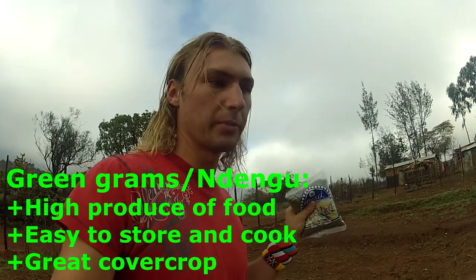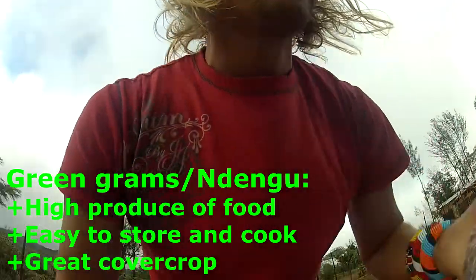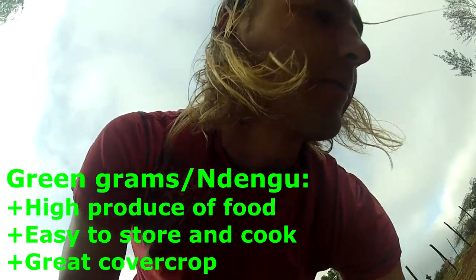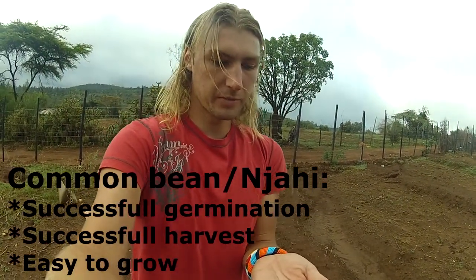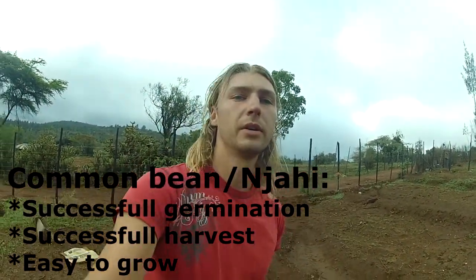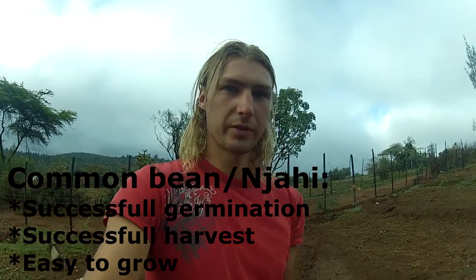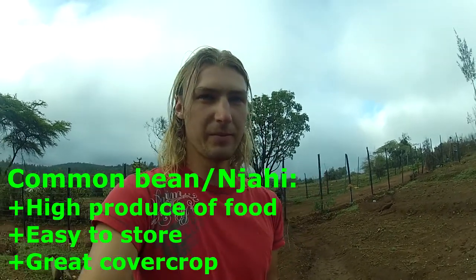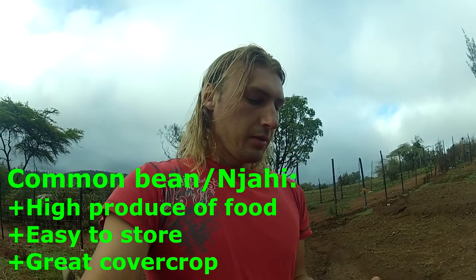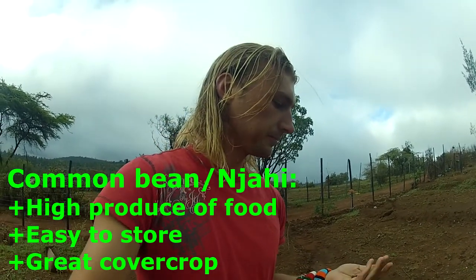It's a more long-term bean species, and then I have some other beans that are the common species that you find in Kenya, and I will also sow them. So all of this I will put now in this field to see which one will do very well. And this one is more short term. It is for 90 days, 3 months, for it to grow and to give seeds again.